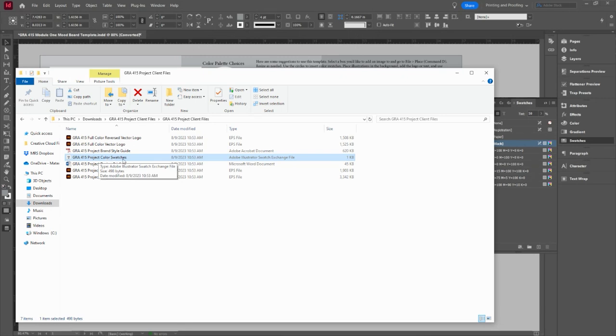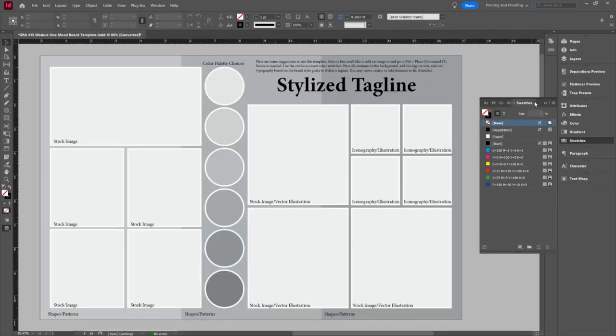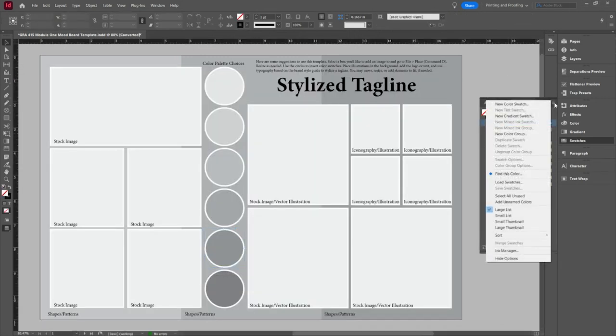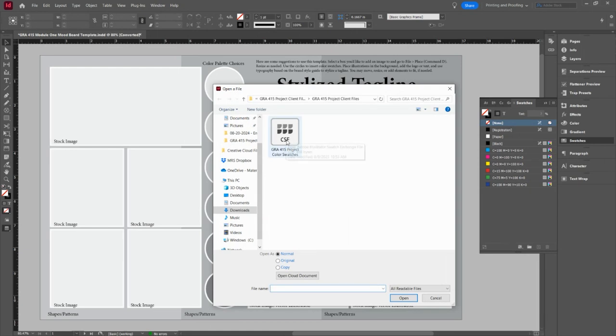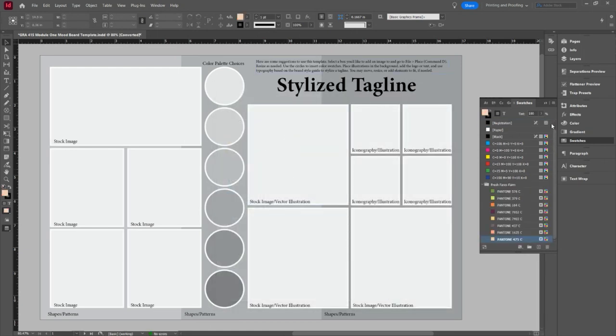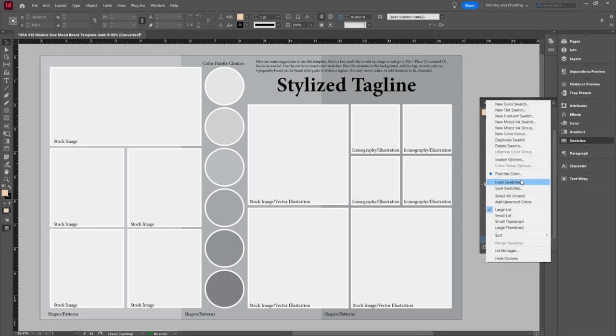I'll go over how to do this again in another video, but just for reference, as you start, you can load those swatches here by clicking this little hamburger menu, and you'll see that swatch file is already in there, and that will load it right into InDesign for you. You can do this across Photoshop and Illustrator too, so that swatch file will work the same in each program, and you load it exactly the same way, opening up the swatches menu and then choosing load swatches.